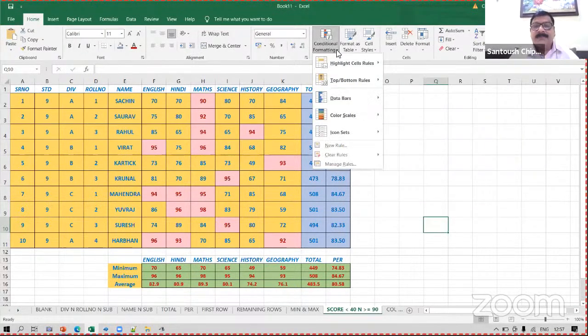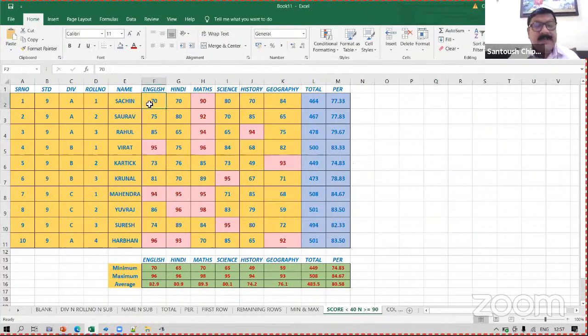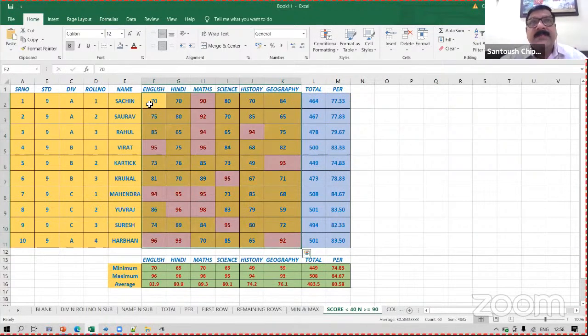Now here observe, you can clear the rules. Suppose you had written rules already and you want to cancel this part. There is an option called clear rules. So you can select the cells and clear the rules for that particular option, which I'm not clearing at present. But this way you can highlight a specific thing. Some people want to know how many students failed. It means someone's passing marks are 40 and you want to know how many people scored less than 40.